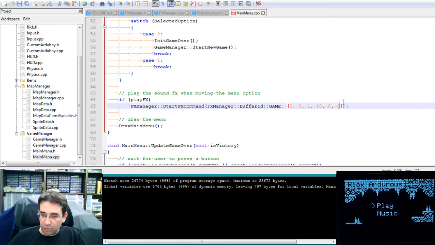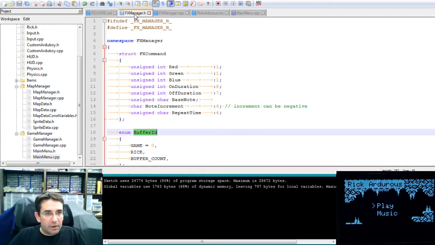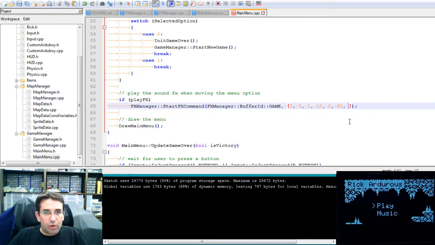Okay, so let's put 60 and note increment and repeat time. We just want to play one note, so no need to increase, and repeat just one. Okay, let's try to compile this.